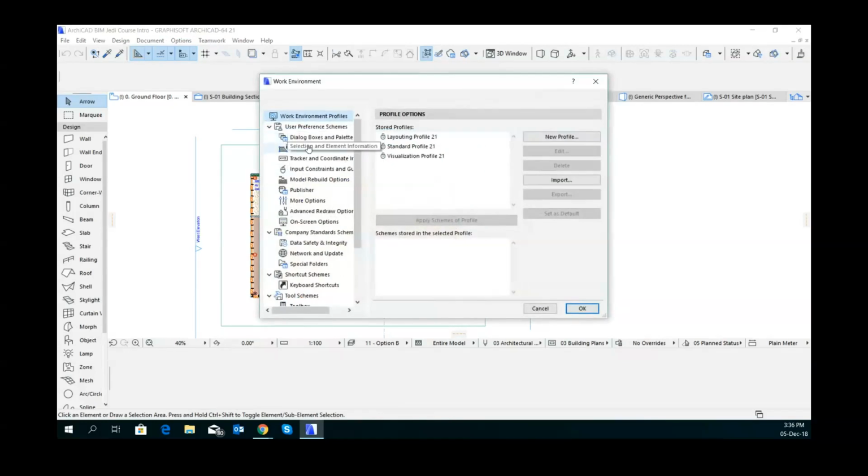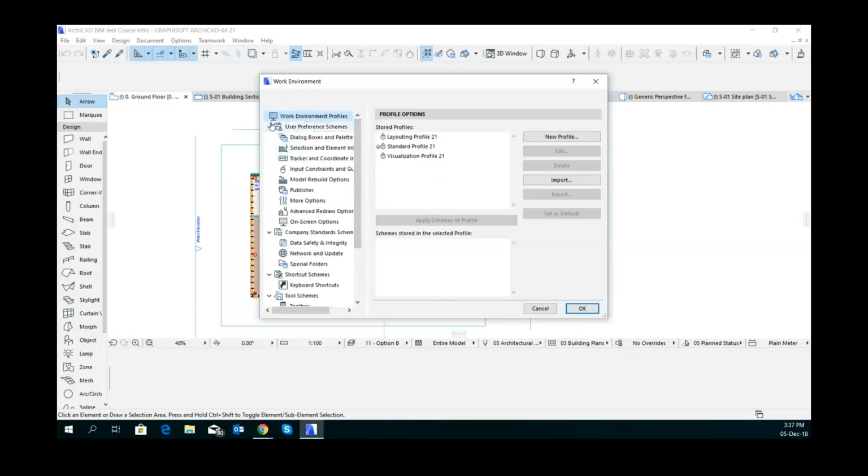This brings up all of the things that we can customize within ArchiCAD. Now, the beauty of this is that it's user-specific. So if you're on a team file, it's not going to change everything for everyone else on the project and have people getting angry at you for changing something. This is something you can change to work your way without upsetting anyone else.